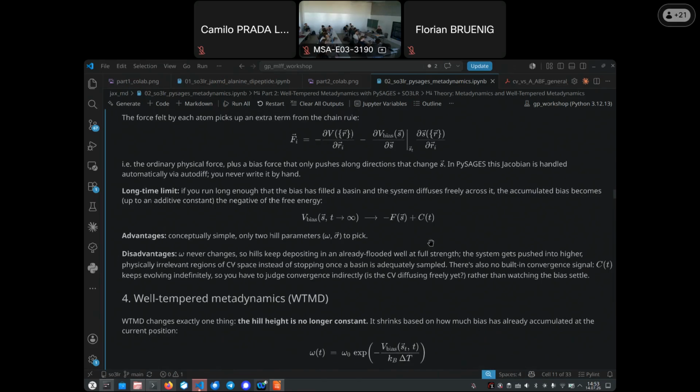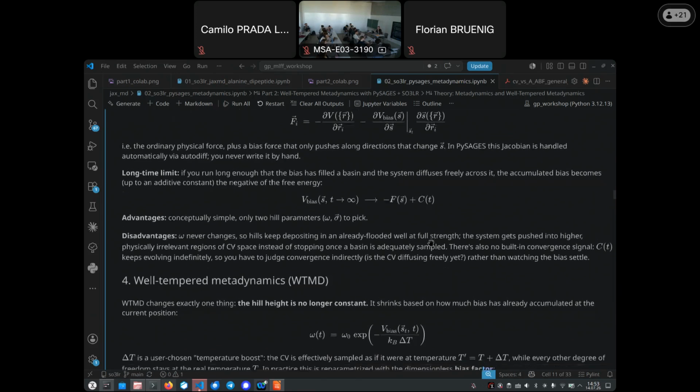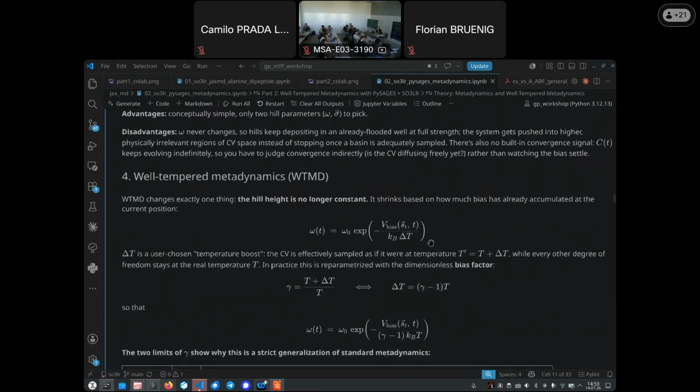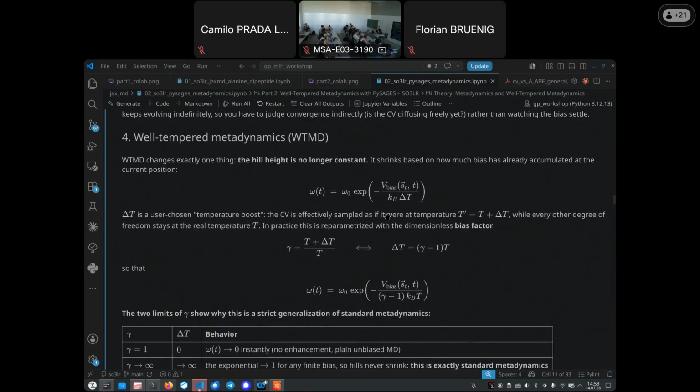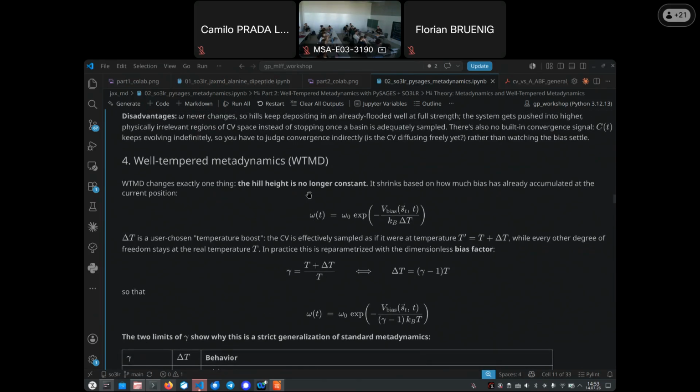And it also wastes time in regions that it already visited. One idea is that we modify the potentials that we add at this point, as a function of whether we already placed a potential there.